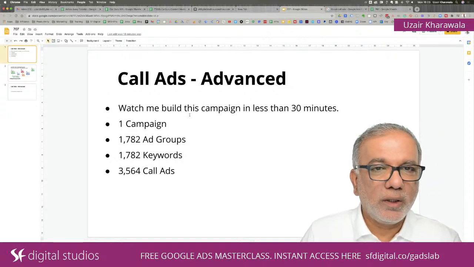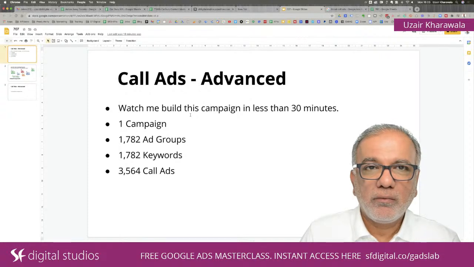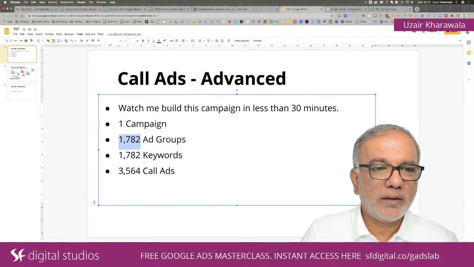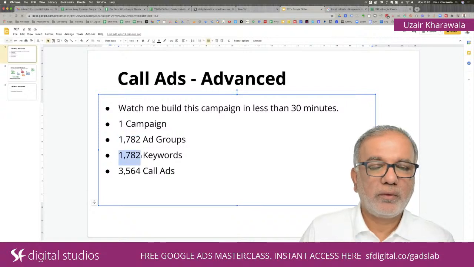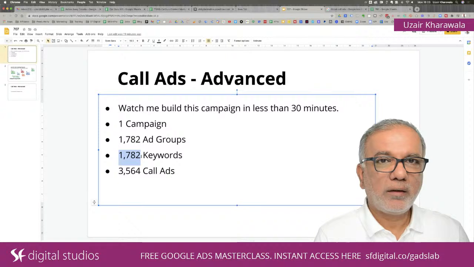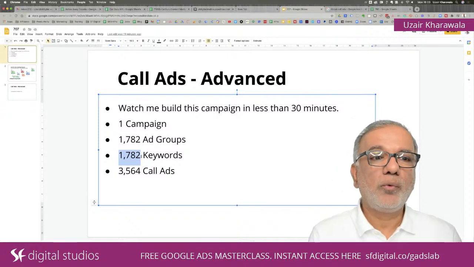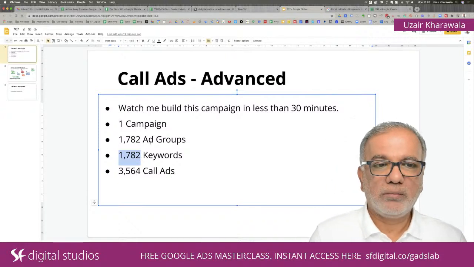So I will build a campaign which is kind of like a very advanced one, because I'm going to have almost 1782 ad groups, and I'm going to put one keyword per ad group and 2 ads per ad group.